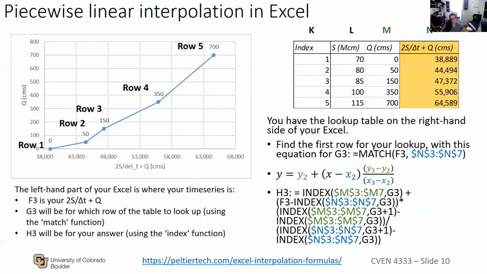The cool thing about this is that once you set this up, it'll just be valid for all of the time that you're doing your interpolation. You do not need to manually go in and figure out which two rows you are between, like the way I used to do it when I first learned about this, but this is going to be a lot slicker for you. It also mimics very much the way that you would do it in Python or R or something like that, where you would have a table with your information in it. You would find a way to figure out which rows you are between, and then you just code up the equation for doing the interpolation.